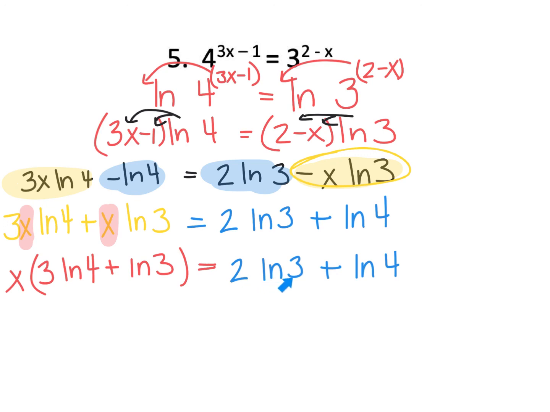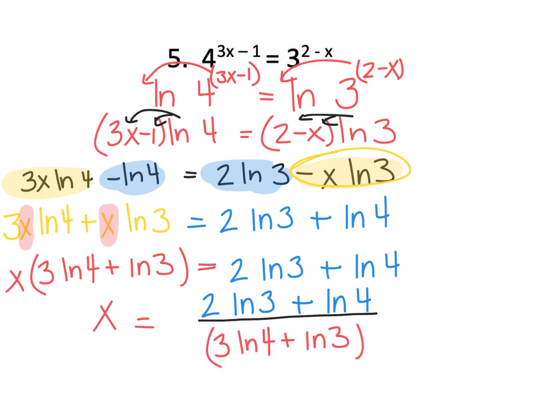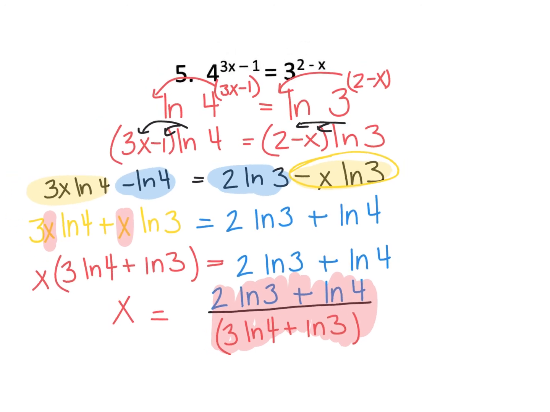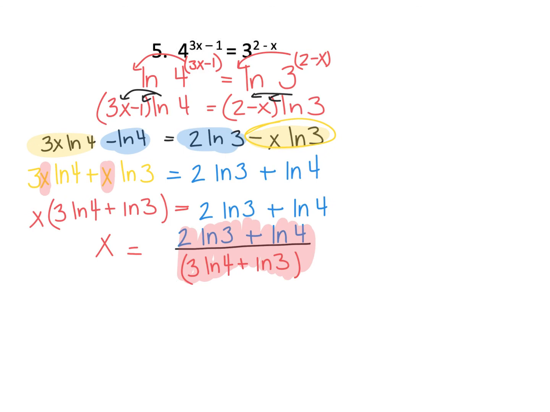So now what do I have? Everything here is numeric and this is numeric. So this is a number. To get x by itself, if I divide both sides by this, that would give me x equals 2 times the ln of 3 plus the ln of 4 divided by 3 times the ln of 4 plus the ln of 3. Now, honestly, when you get it to this part, you actually could just type this in your calculator and get a decimal and round it to the nearest hundredth. I'm just going to continue it because I'm fascinated with the algebra part of this, how we can manipulate it by condensing to make this even sweeter to put in the calculator, and it's great practice with your rules.